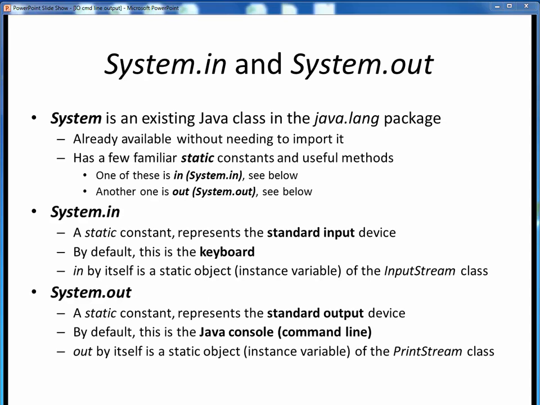There are two key Java system constants that we've already seen, System.in and System.out, but we should have a little better understanding of these. First of all, System is one of Java's core classes, and it's part of the java.lang package, so we always get to use it without needing to import it. It contains some useful methods and two static constants that are of particular interest to us.